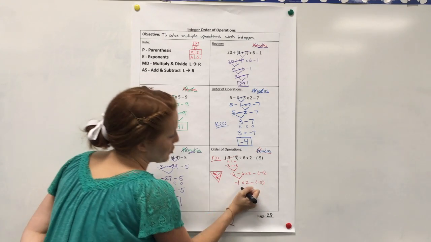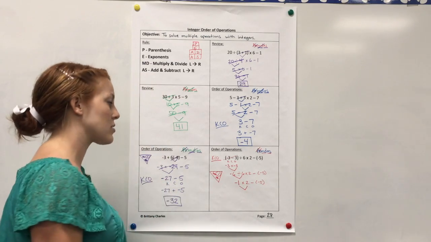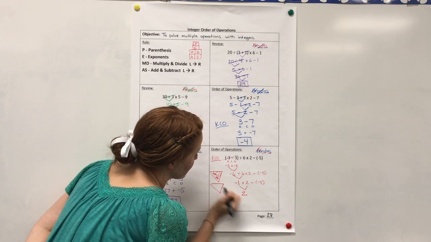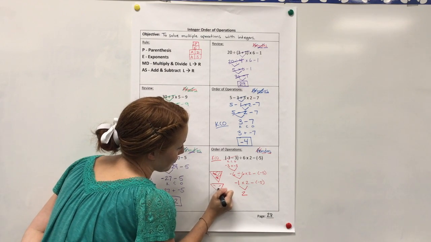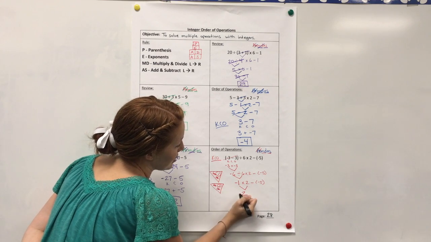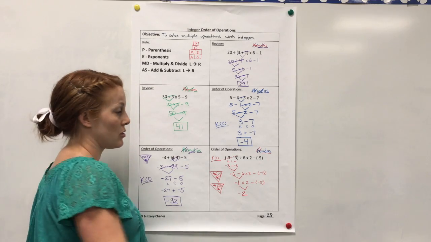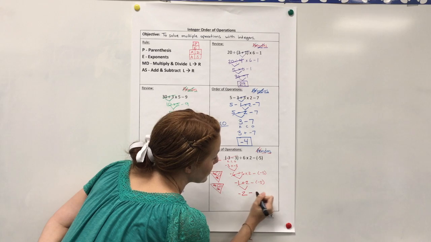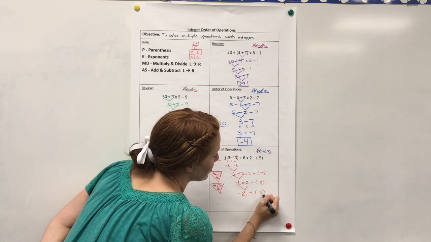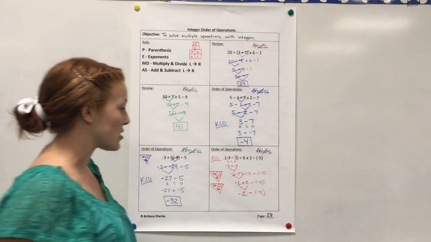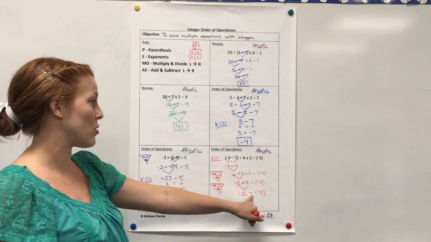Now I have multiplication, so I need to do that next. 1 times 2 is 2. Again, I have to do mad face because I'm multiplying. -1, cross out a negative. +2, cross out a positive. That's a -2. Bring this down. Minus -5. Okay, now I'm done with multiply and divide, and I just have add subtract, which all I have is subtract. So I'm going to do that step.